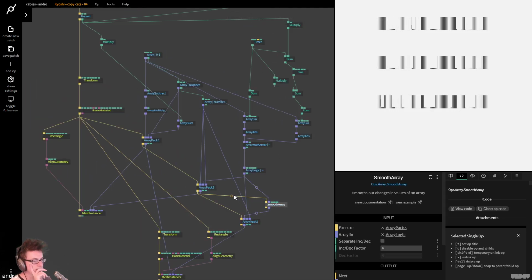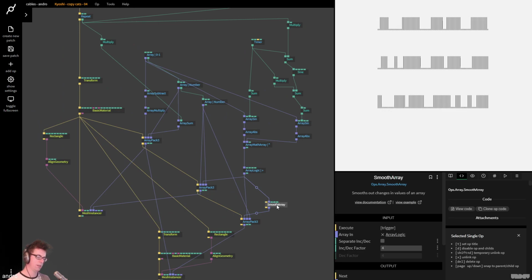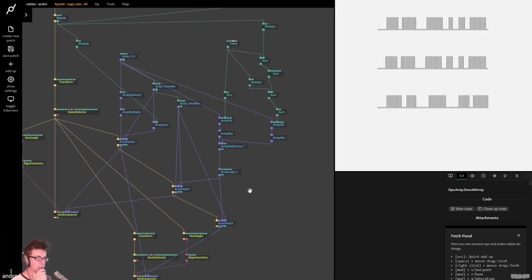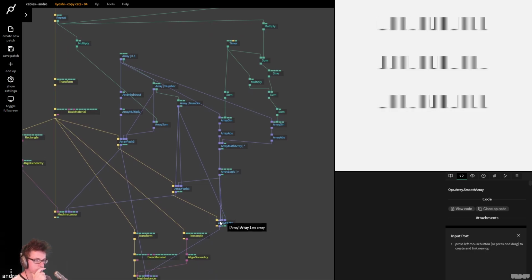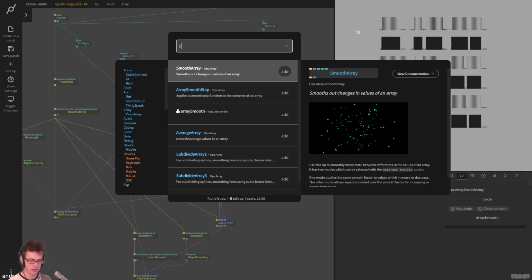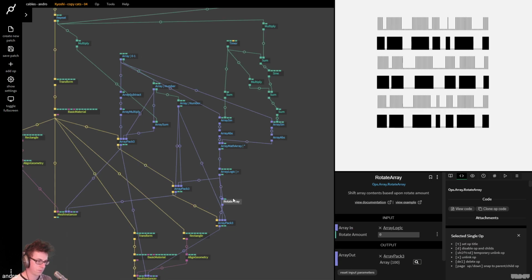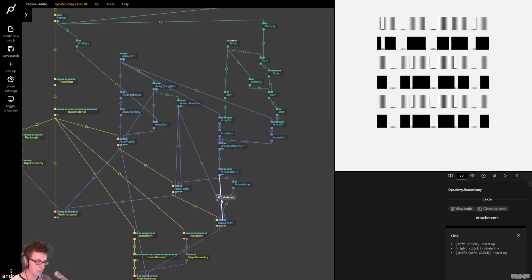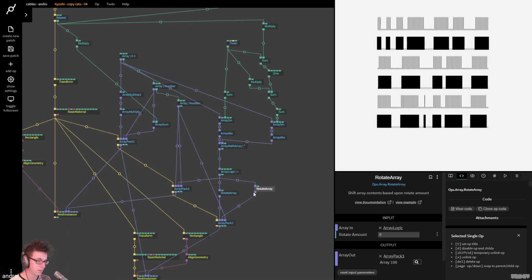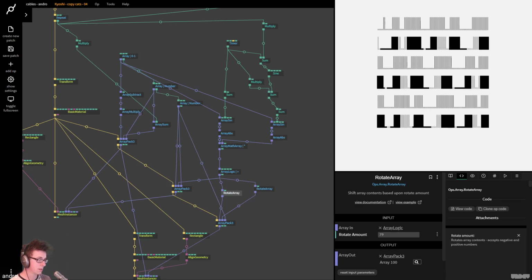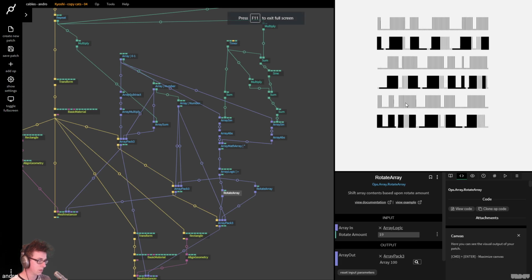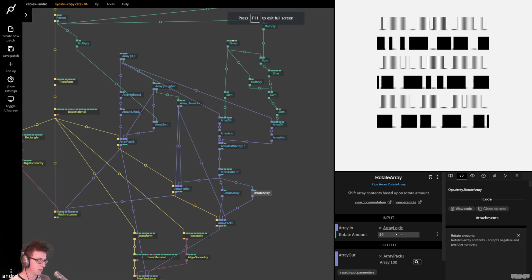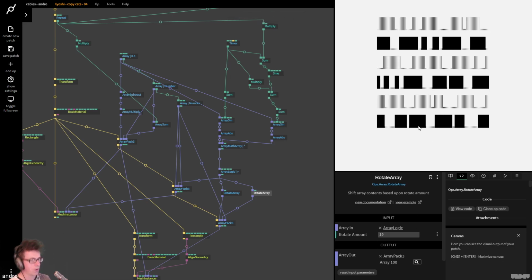Of course, we cannot use... Smooth array is based upon the difference between previous frames, and doing this with a repeat op is not going to work. So let's come up with a workaround. First of all, let's go in here and say rotate array. And let's do that again for this one, just so they seem to be different. The rotate array up is really cool because it allows you to, as it says, rotate the contents of an array. As you can see, it's now not exactly the same as the one above it. And I can do this with the Y one. Now they've got the same motion, but we've offset them.